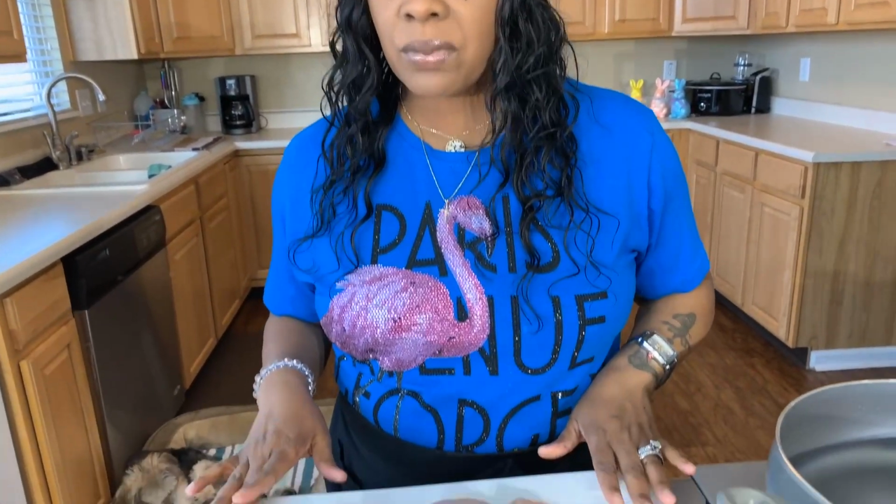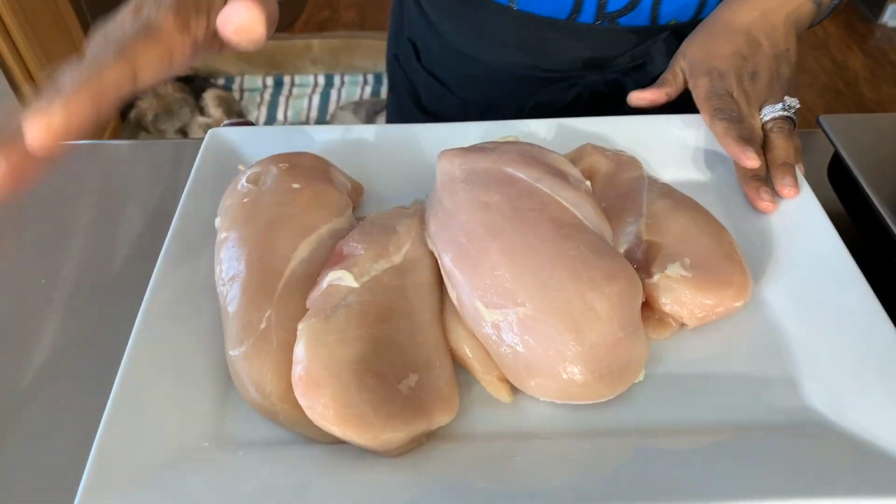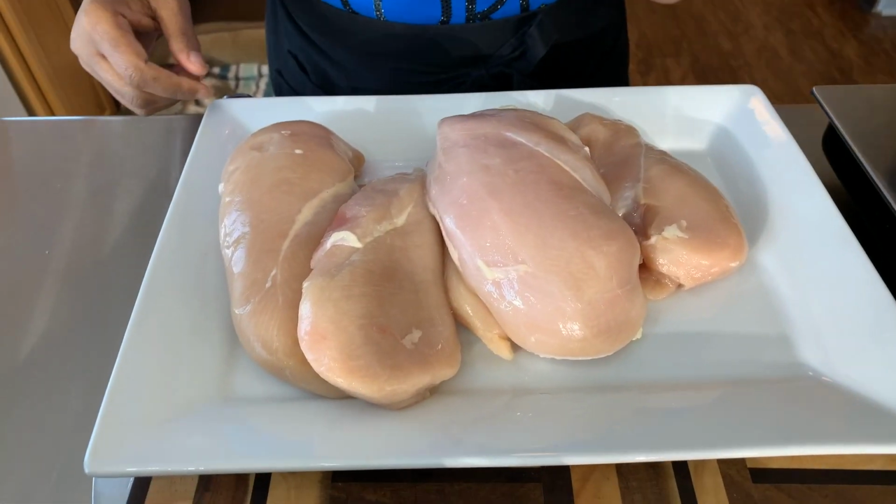Here are the lovely ingredients you will need. Of course, you're gonna need some chicken. Now, when you make white chicken chili, you wanna decide what pieces of the chicken you would like to use. When I make this recipe, I always like to use the chicken breast. So right here, I have some beautiful chicken breasts that I've cleaned off with lime juice, salt, and cold water, and then I've patted it dry with a paper towel.